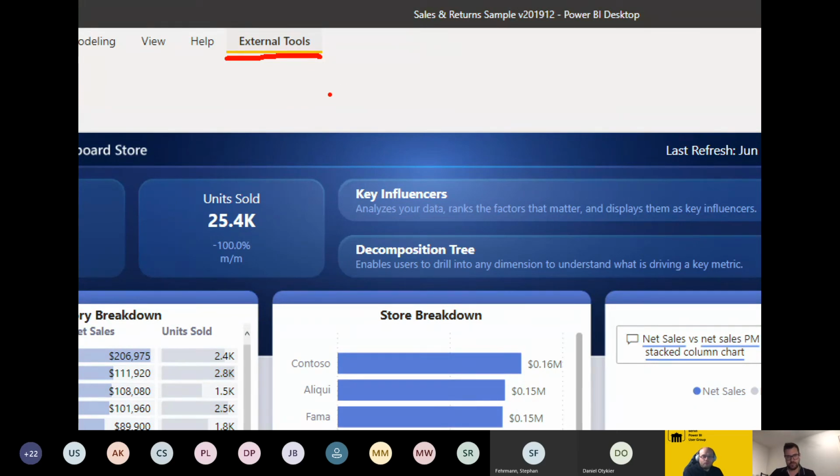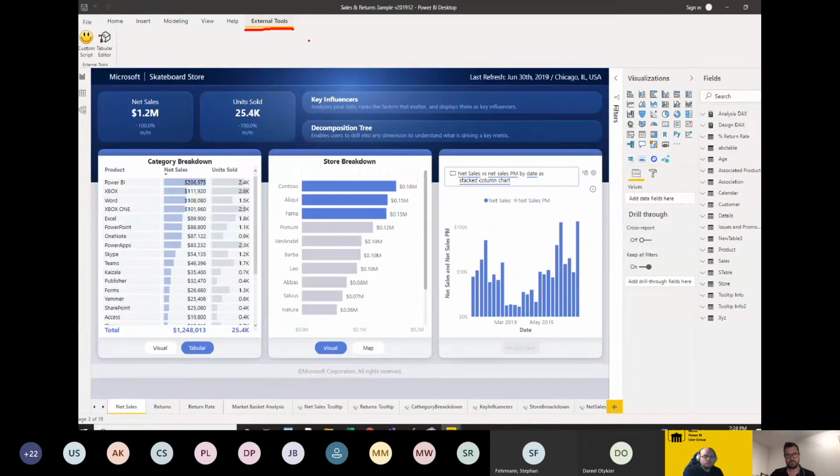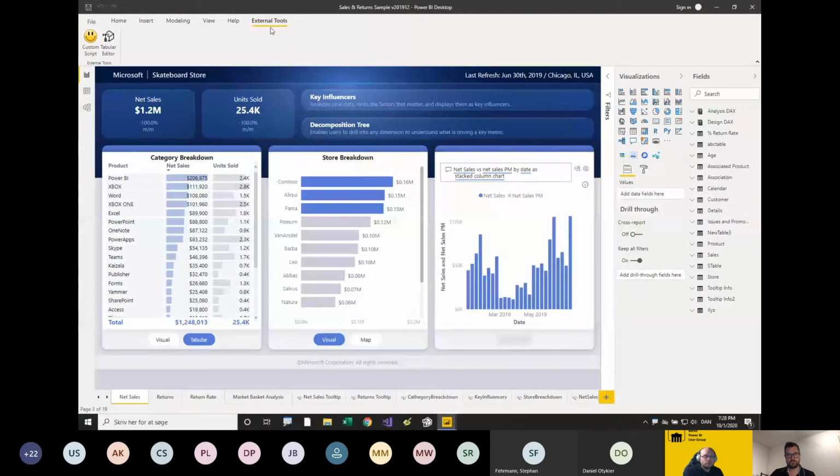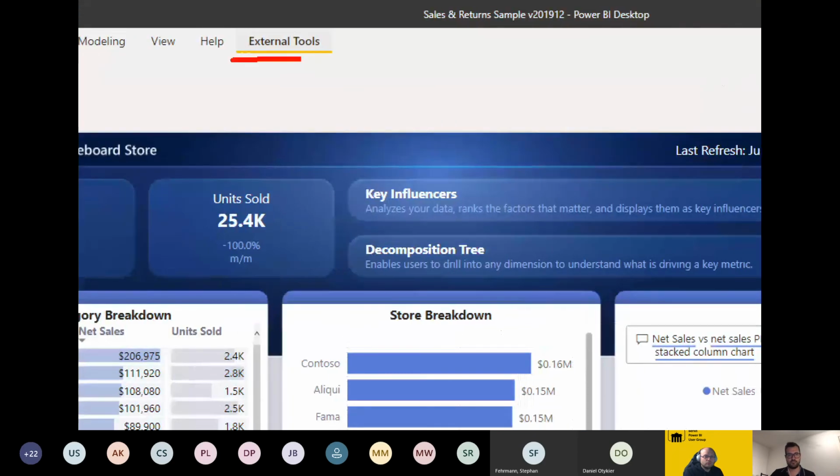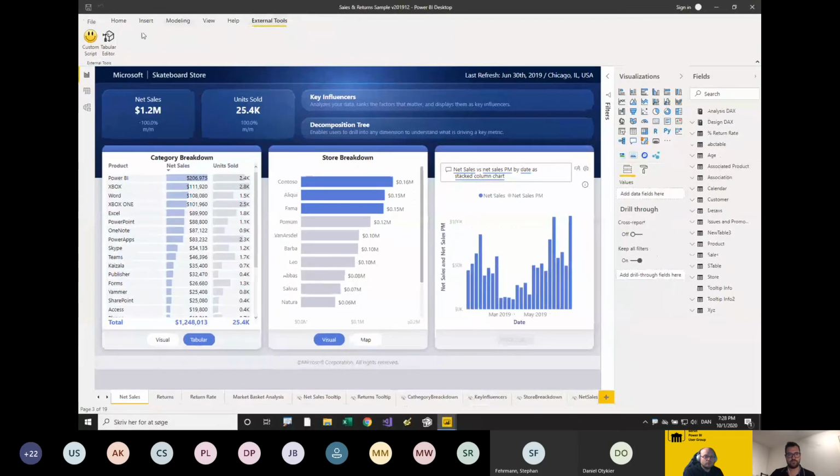And when I mentioned earlier that I have been working with Microsoft on this Power BI contributor program, this is actually my contribution so far to Power BI Desktop. This little ribbon here that allows you to install and register external tools. This was actually my contribution to the Power BI Desktop code base.